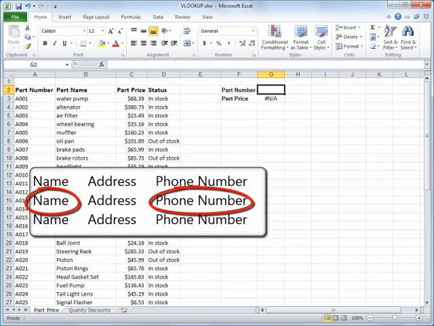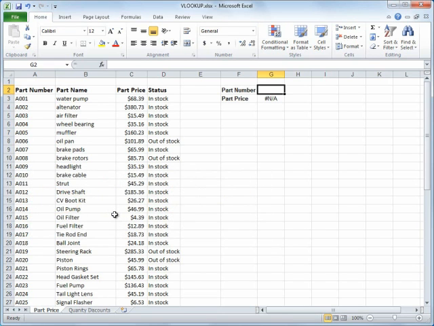It works kind of how you use a phone book. You look up someone's name so that you can get their phone number. You can use VLOOKUP to do the same thing. For example, use a part number here in the left column to look up a part price. This is especially handy when you have a large spreadsheet or when you have to look up something repetitively.